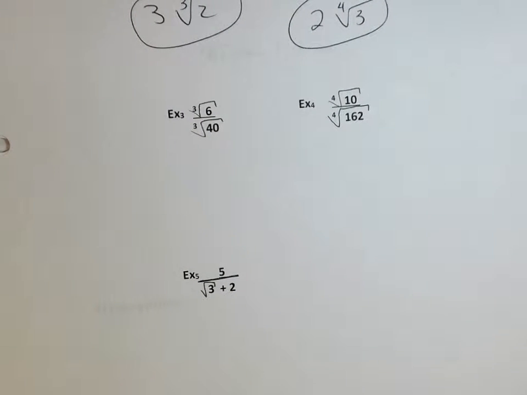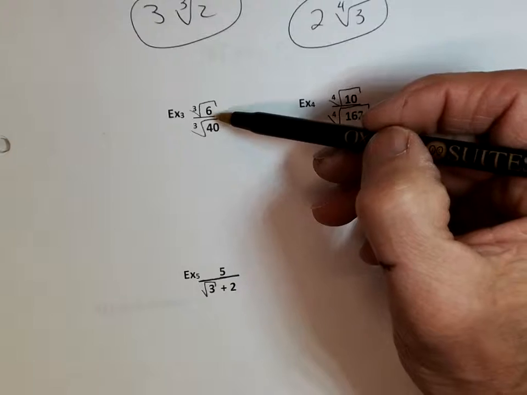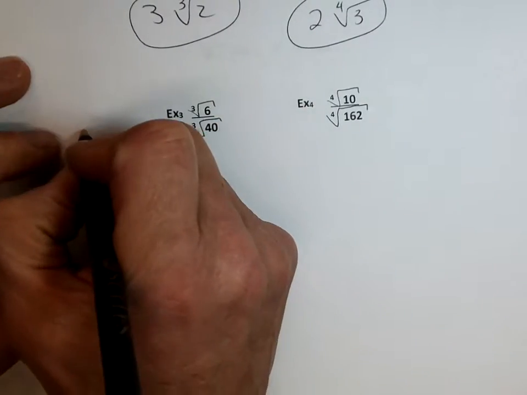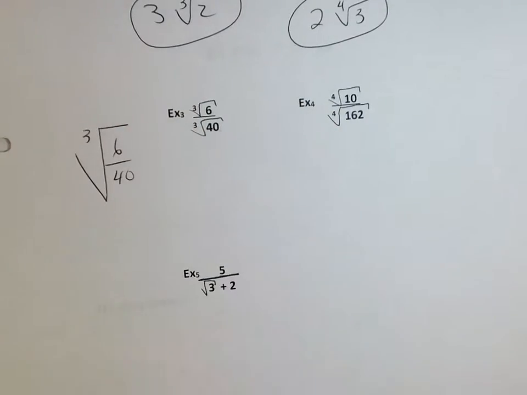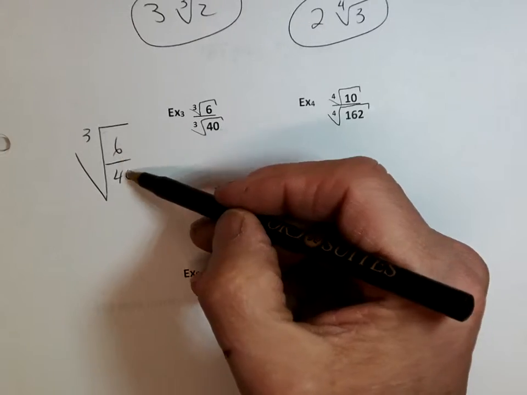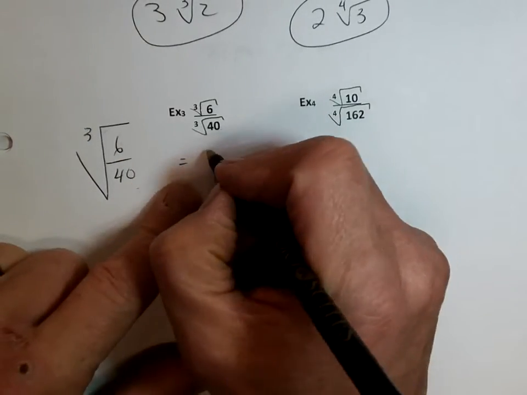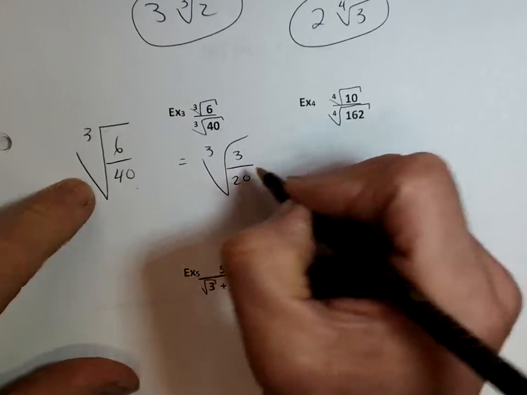Okay, before we go crazy wild on this, I think I could probably reduce 640. Let's just do some easy math. Can you reduce this? Because really what I have is the cube root of 6 over 40, right? They're both cube roots, so if I reduce both by 2, I'd get the cube root of 3/20, right?